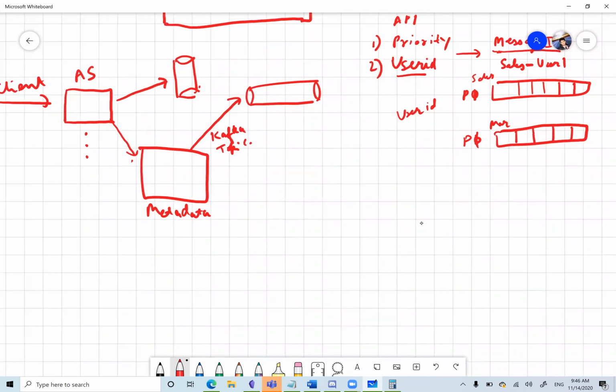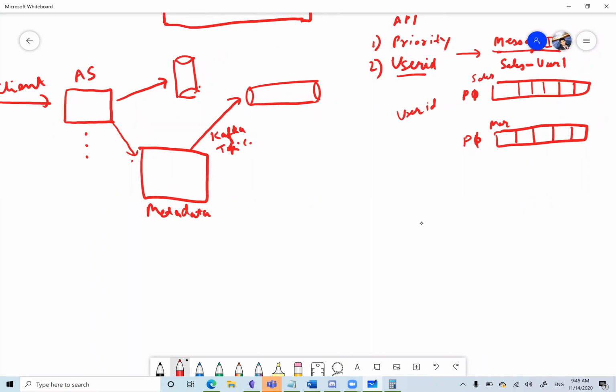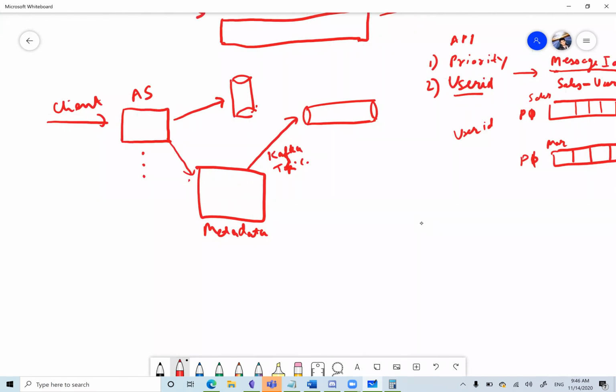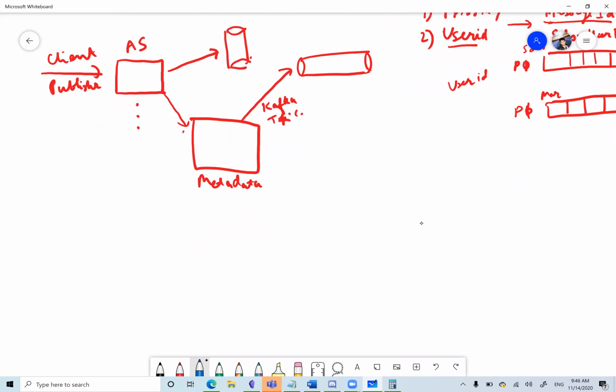Now my subscribers API. So I also have to store the information on who the subscribers for this topic are, right? So let's look at the subscriber part. So this was kind of a publisher client, and let's say I want to use my subscriber. Maybe you can draw the queue and proceed from the queue.